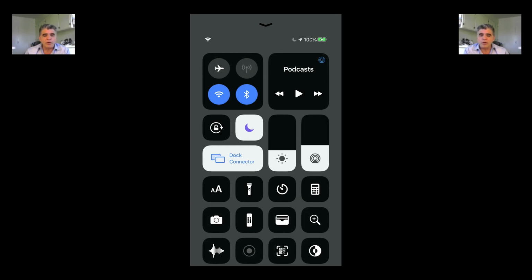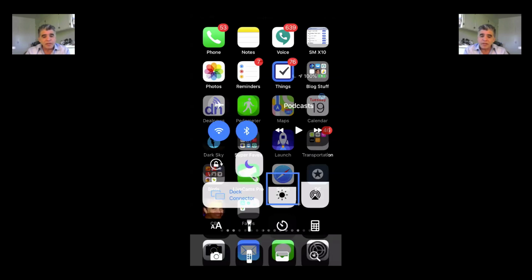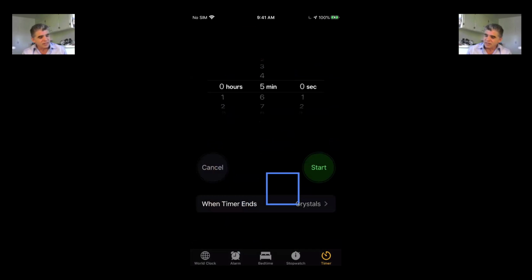Let's look at one more on the clock. So we have a little clock here, handy for setting timers and so on, and alarms. But if I tap it, I get all of this clock stuff, and everything you want is in there. It just takes a while to figure it out.